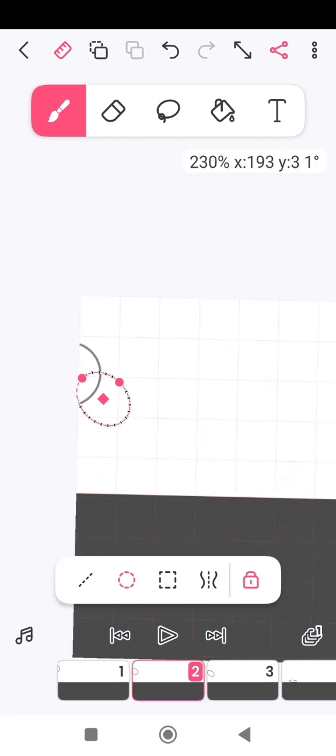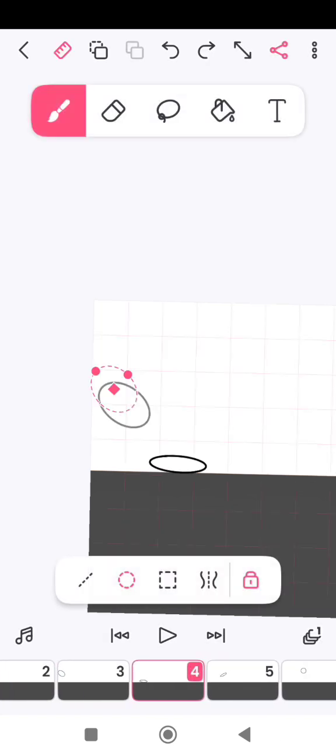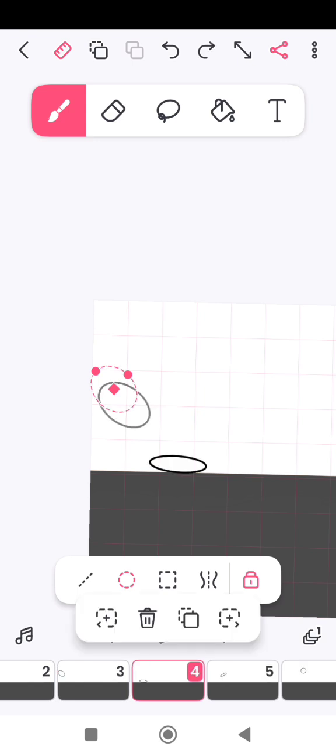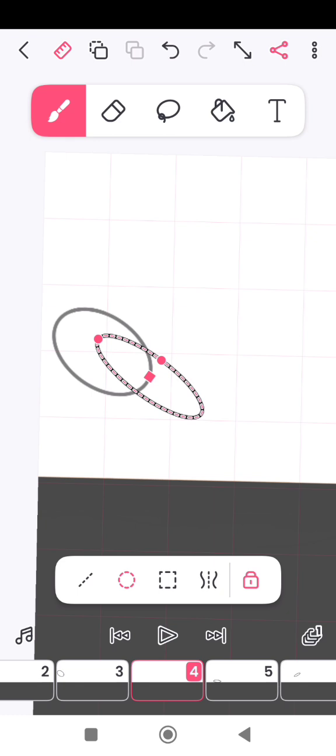Over here, one in between might be enough, right? So now the second in between, frames 3 and 4. So do the same thing. Press on frame 3 again and click the plus button. Now you want to stretch it a bit more. Like that.